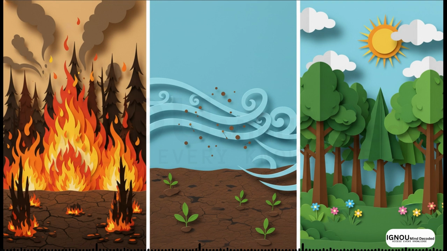Then, you have the continuing causes. This is where life begins to move in. New plants and animals arrive, they compete for things like sunlight and water, and they start changing the place. And finally, you have the stabilizing causes, which is usually the climate of the area. The climate basically decides what that final finished ecosystem is going to look like.